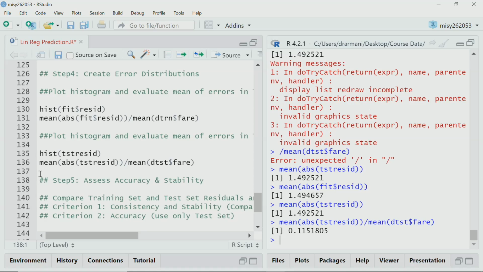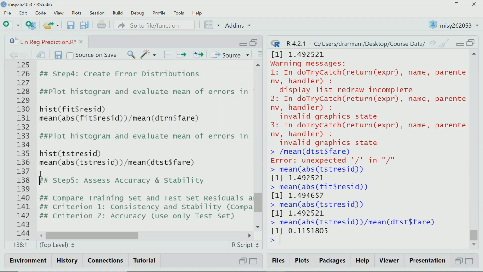So what's the decision? Is it stable, or consistent, or both? Who says that it is stable? Raise your hand. Who says that it is not stable? Nobody? Okay. So it is stable, of course, because the errors are very close to each other.